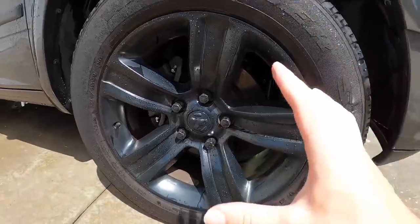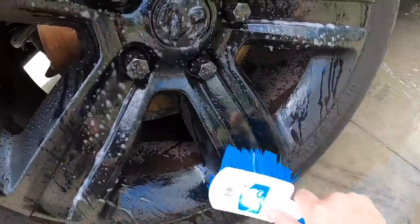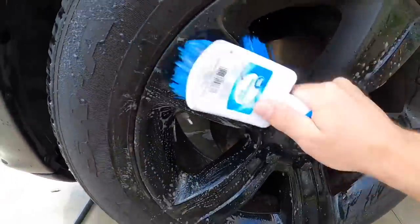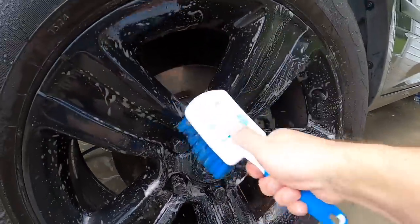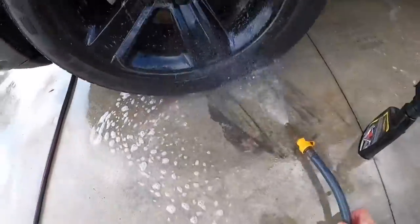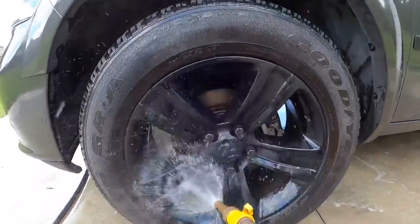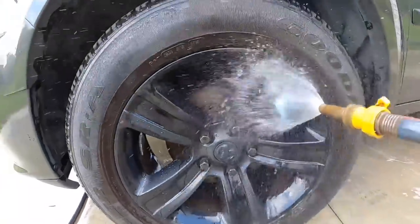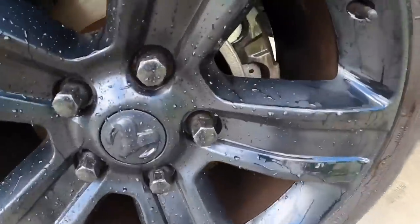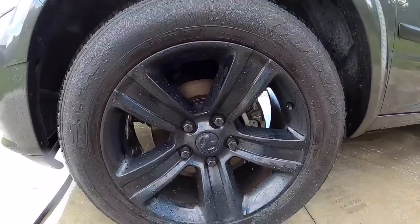From the factory the brake dust cakes and trying to get it off is a nightmare — but this is a really good solution. Let me give a quick demo: just give it a few squirts, and this stuff turns purple when it hits brake dust so you know it's working. Since there's not much on here, there won't be a ton of purple. Just run around the wheel, hit all the different spots, let it do its thing, give a once over on the tire, rinse it off — perfectly clean finish, just like that.